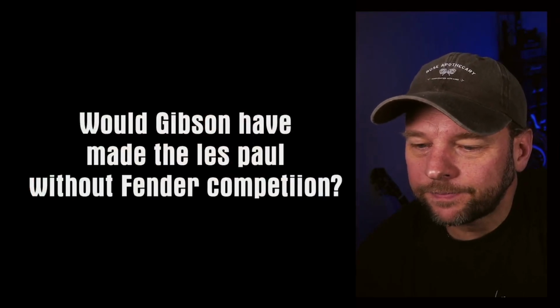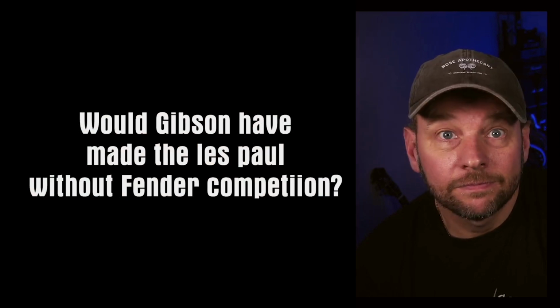Would Gibson have made the Les Paul without Fender competition? Gibson was definitely competing with Fender. Sure. The one thing I learned about selling guitars is people want it cheap and they want it now. Those are the two factors. Sure. Cheap being the main thing, and I think that's where Leo got in there. I think so, too. Look at what he did. He took a rectangular board and just rounded the edges. That's it. Yeah, stuck a neck on it.